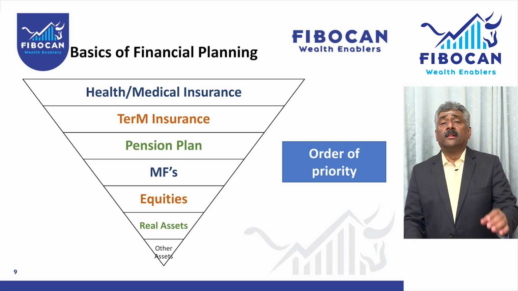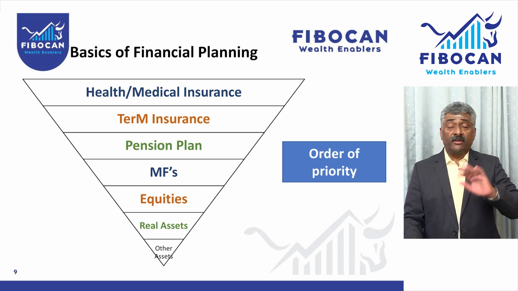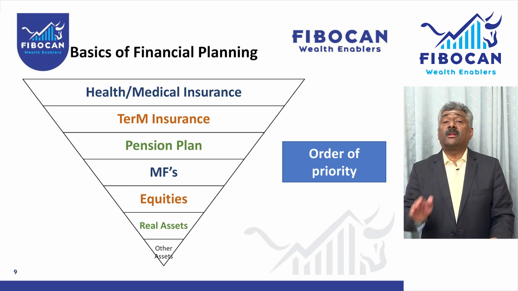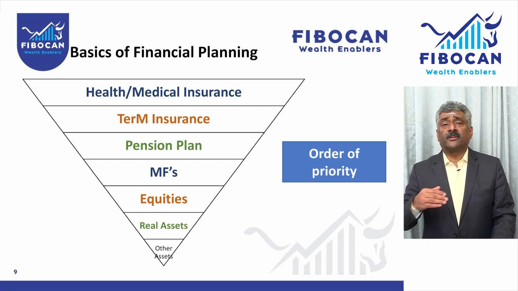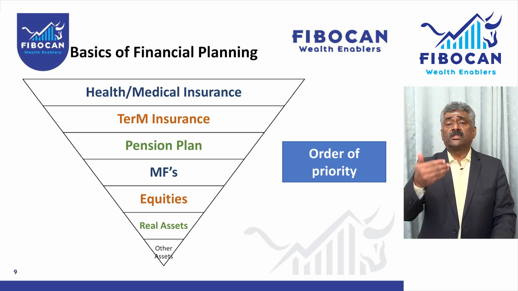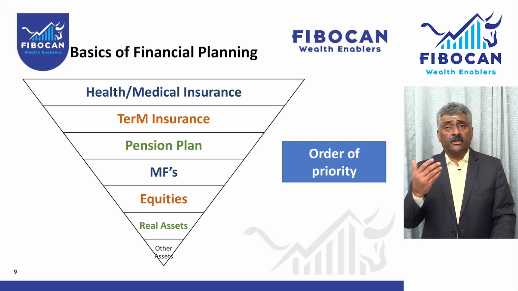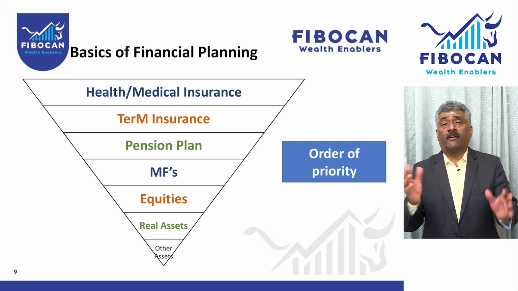Once that is done, then they have to take life insurance, term insurance. You can take it with any insurance company of your choice, but take term insurance first. What is term insurance? For our vehicles, we take insurance every year. If something happens to the vehicle, the insurance company will pay. If nothing happens, there won't be any money given by the insurance company. Same way, with term insurance, with a minimum amount you get a very good coverage.